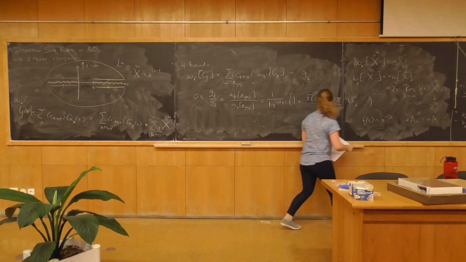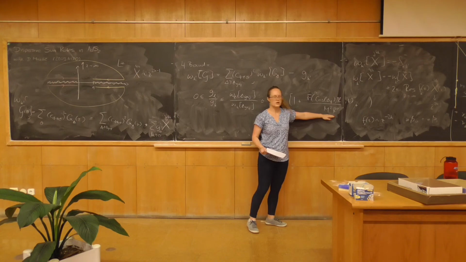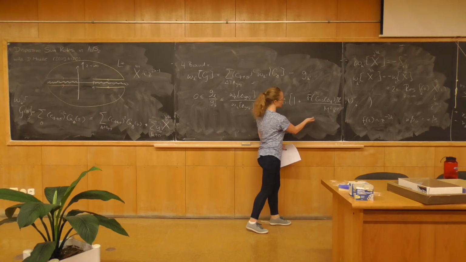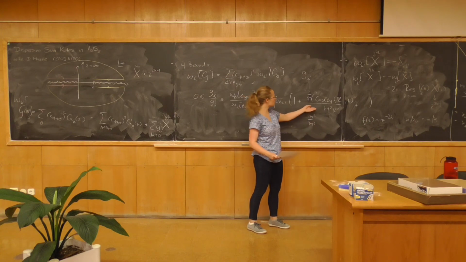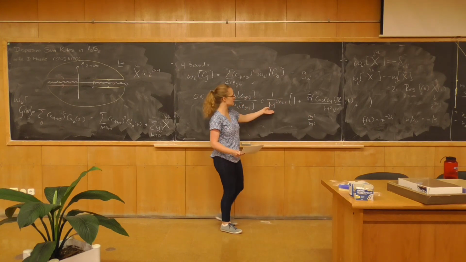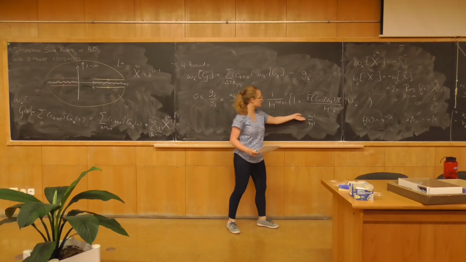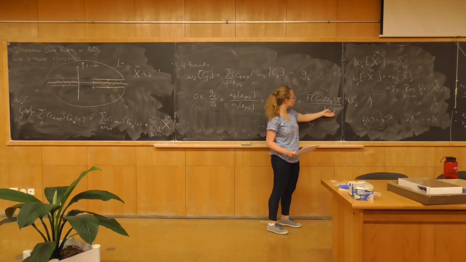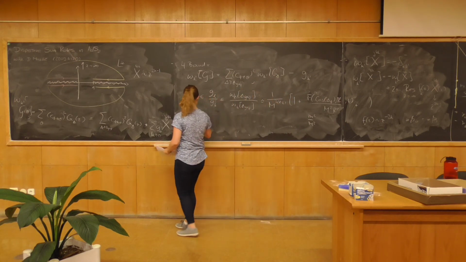plus corrections. So what you can see here is when we take R squared to go to infinity, you'll actually have the Casimir over M squared, which will basically just give you the correction in little m squared over big M squared. And if you actually go through doing this, you'll find that this is the exact same expression as if you had taken the flat space limit and expanded it in little m squared over big M squared. But on top of that, even if you don't expand, if we have a finite large radius, we find the leading order corrections to this. And then the lower bound, we can play the same game.